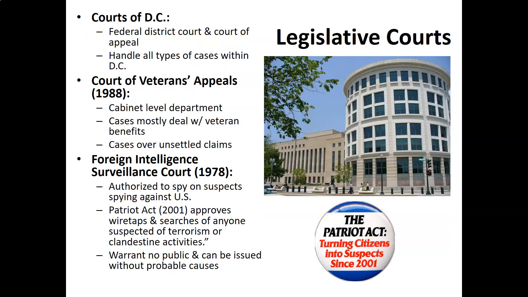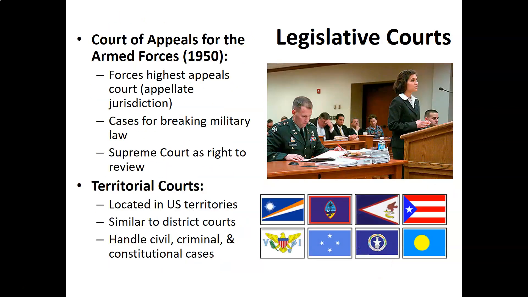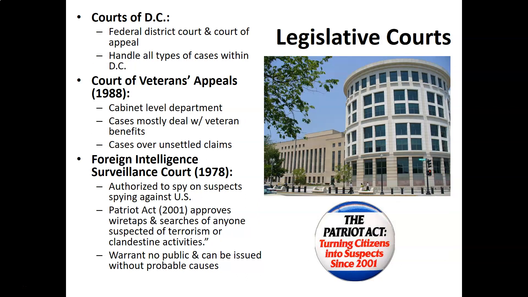The next set of legislative courts includes the courts of DC — actual federal district courts and a court of appeals just within DC that handle all cases in that district, very similar to territorial courts but for the District of Columbia. The next one is the Court of Veterans Appeals, which is linked with a cabinet-level position within the Defense Department. It deals mostly with cases involving veteran benefits — generally unsettled claims over pensions, aid, and other support that veterans are given.